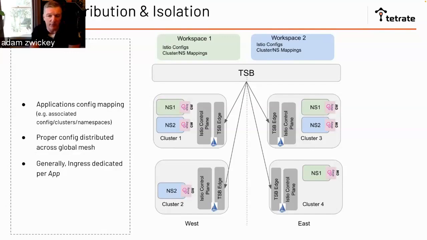Well, if you look at this diagram, we have 4 clusters here. And if we go back to that multi-tenant model, we're depicting 2 workspaces, so 2 different applications that ultimately are concretely going to be bound to a namespace. And if you look at what's deployed to our clusters, some clusters have both services, other clusters only have one service. So when we talk about distributing the proper configuration, what is delivered to cluster 1 that helps us shape and map traffic and route traffic as our services communicate is going to look a little bit different than what lands in cluster 2, simply because our workspace 1 microservices applications don't exist there. So when cluster 2 needs to discover them and route to them, the configuration that dictates that is going to look a little bit different. And that's just an example for shaping traffic, but we could go down the line of security-related policy, authN and authZ policy for that.